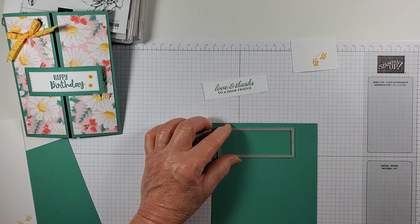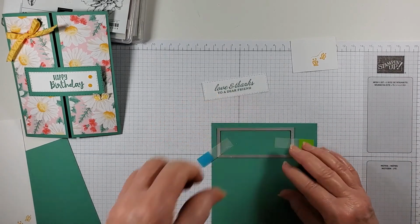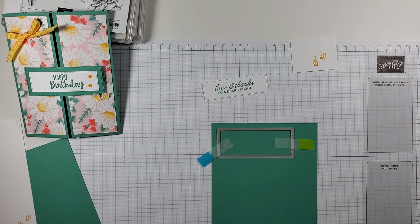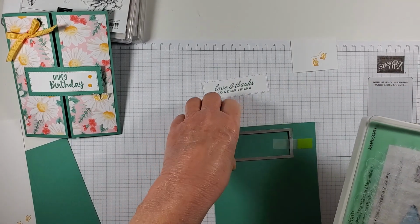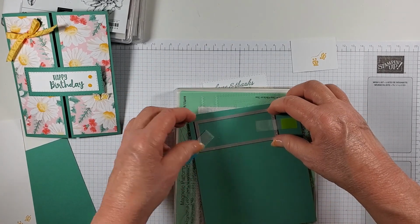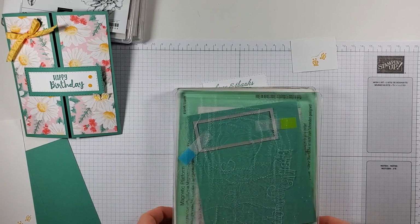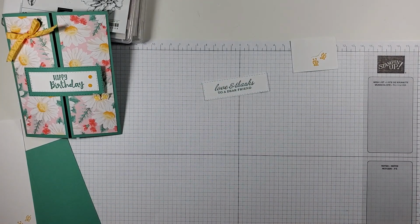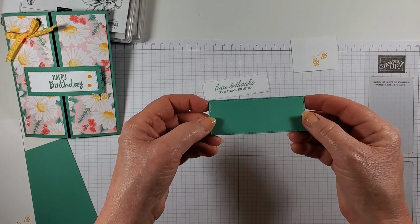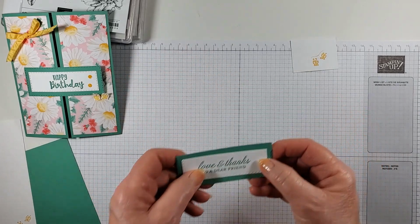And then I'm going to bring in my little Post-it notes, and put this on my die platform. And I need to realign that, press that down a little bit. Make the sandwich, and I would run that through. I have already done that, just to save some time. So this is going to go on top of there.